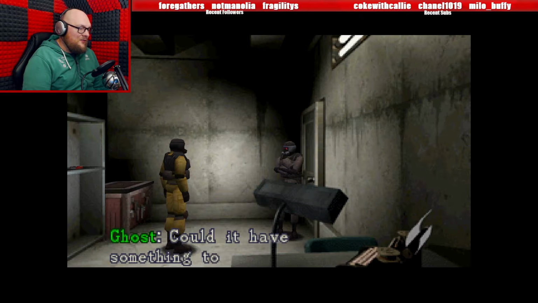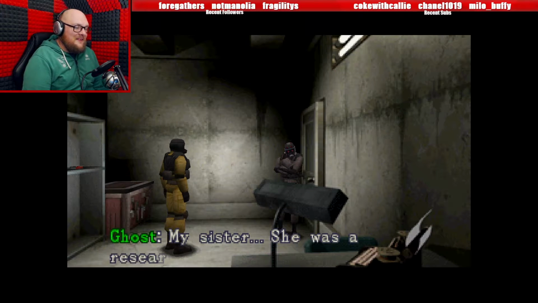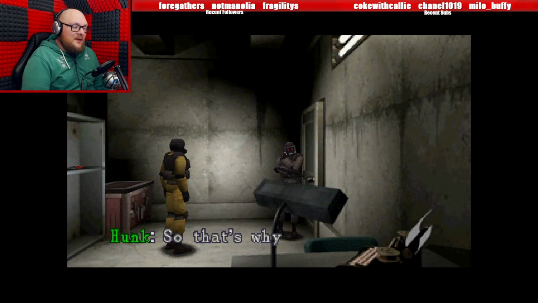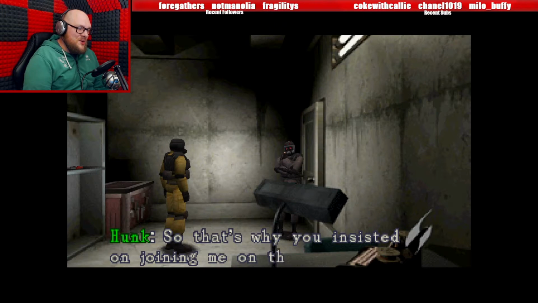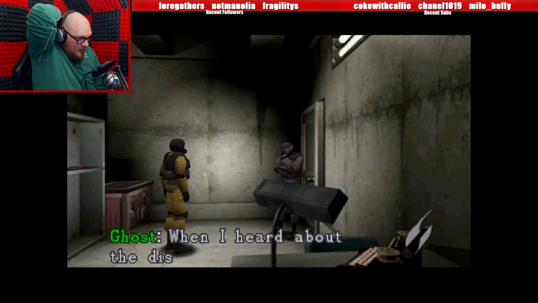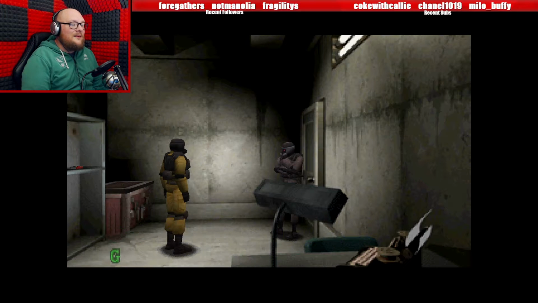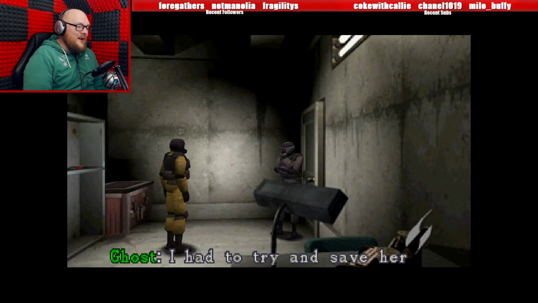Could it have something to do with... He's furry. My sister, she was a researcher at this facility. Oh, okay, well, that kind of explains it, I guess. So that's why you insisted on joining me on this mission. Family connections. When I heard about the distress call, I had to try and save her.